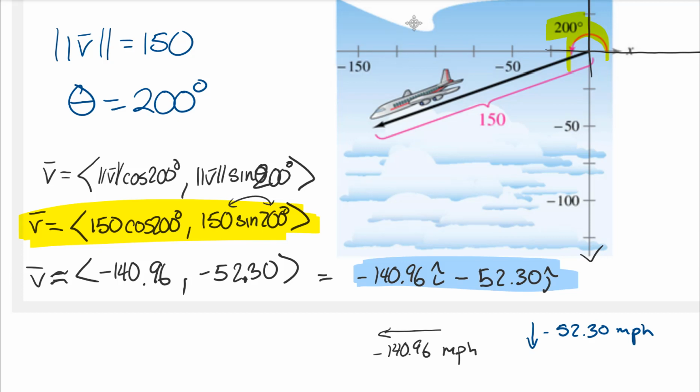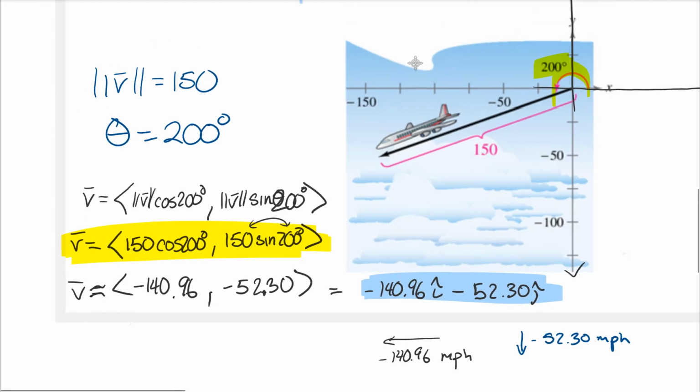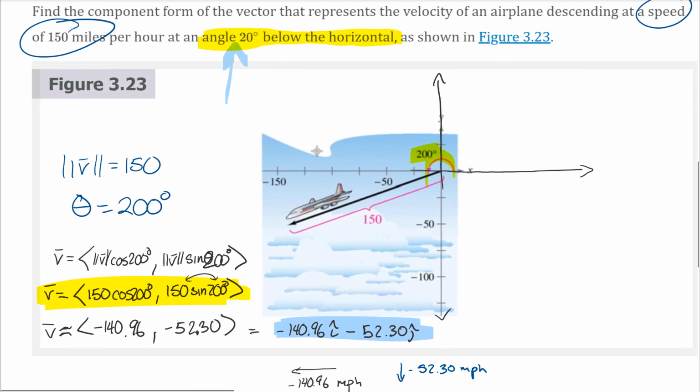So we can break it down into individual components where if you give us the angle and you tell us how fast something's going, I can tell you exactly how fast it's going in the horizontal or the vertical, and you can too. So there's an application of the same problems that I told you we were going to need to know how to do, just in an application. And now let's do an old classic.